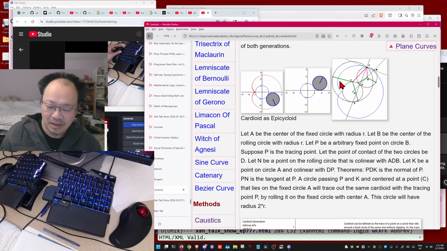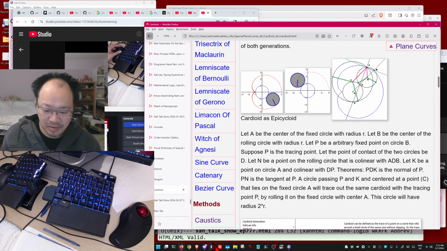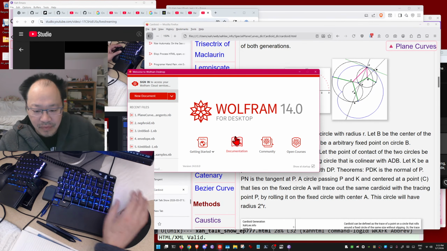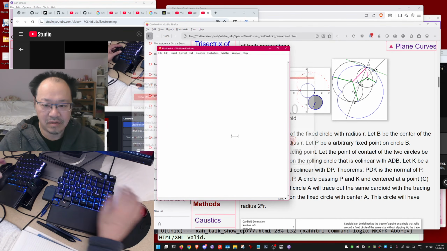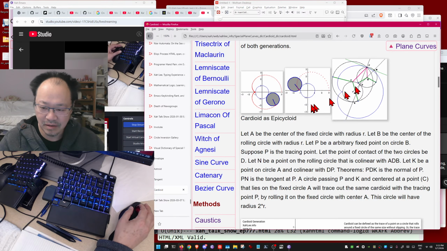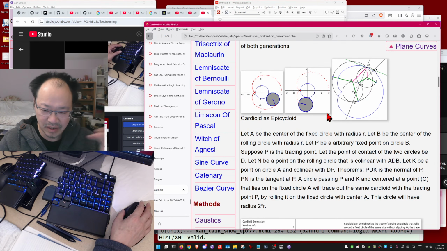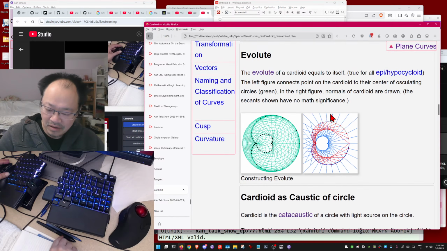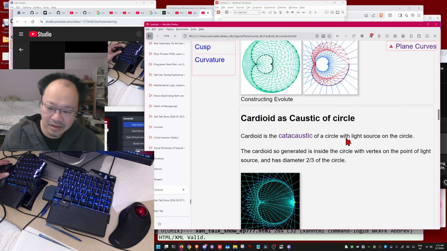Actually, we're gonna code Wolfram Language. So let's begin. So Wolfram Language such that it will be able to draw any parametric equation in the caustic, the lines of any. So let's see. So you see the caustic.